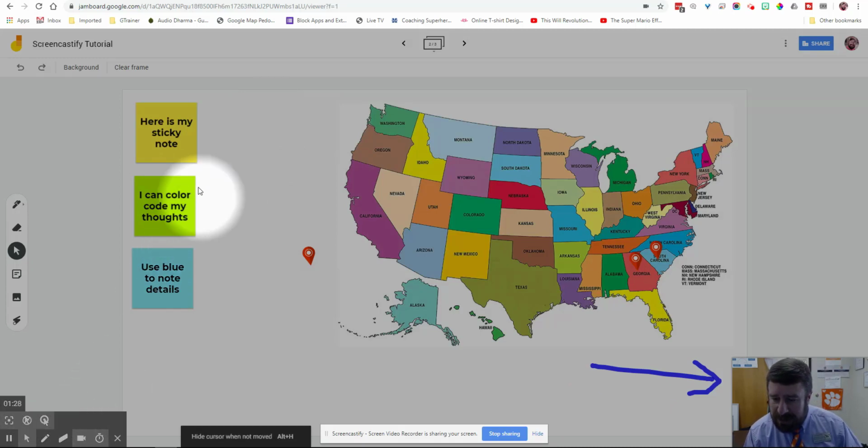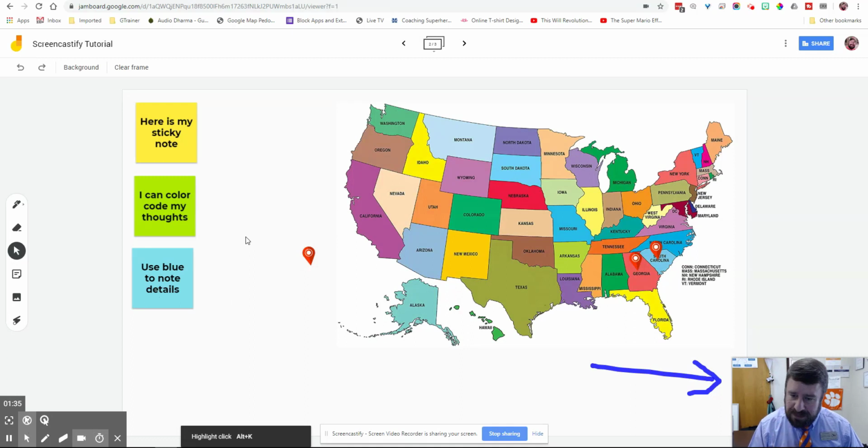And then if you don't want the mouse at all, you can turn off the red clicks. And then if you click this one, you'll be able to see it. I can still see my mouse, but the mouse should disappear if I don't move. There it goes. So the mouse disappears if you don't move it, so it's not in the way and distracting. But that's the gist of what you do when you record. You just record the video. That's it, plain and simple.